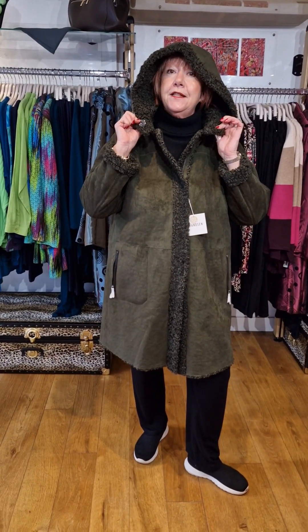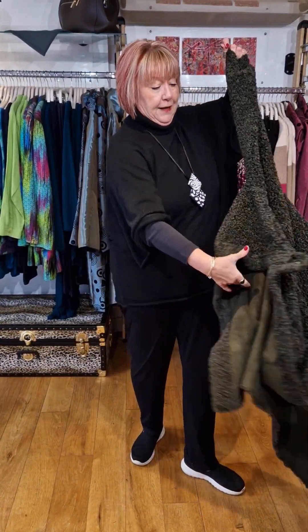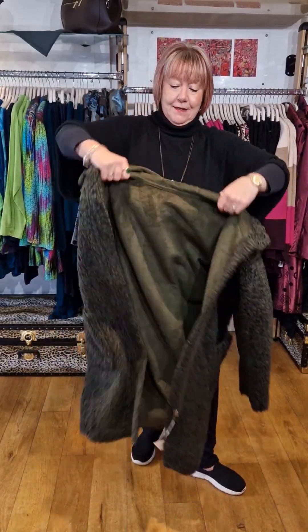Press studded fastening at the top, and zip. And of course, if you want that super extra bit of wear from a garment and a completely different look — look at this. Wowza, it's so gorgeous. I can just see going for a nice walk on a lovely autumn day, tramping through the leaves. You're going to look fabulous in this. I like to wear snuggly things under the coat, so this one is a size 20.